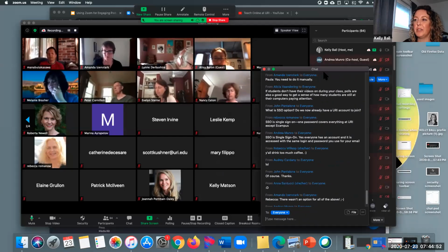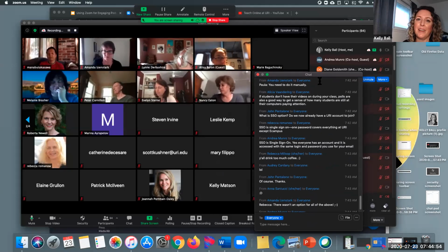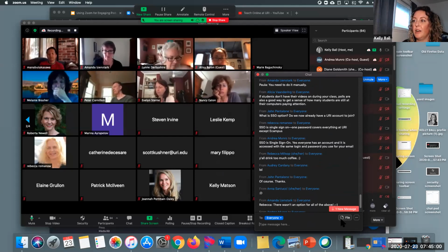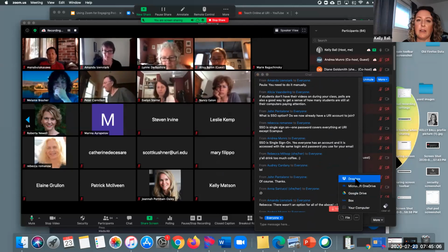A great option, as I previously mentioned at the beginning of the training, is that you can share files right in Zoom. So you just click on the file button, and you can share the files. They even have more options from what they started with. So it's nice that they have all of these set up, so you can share right from there.